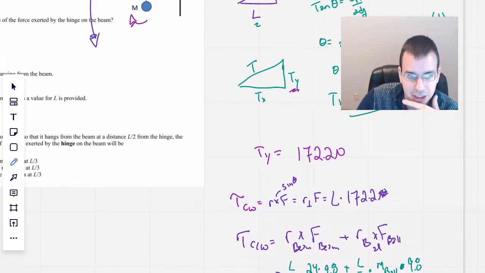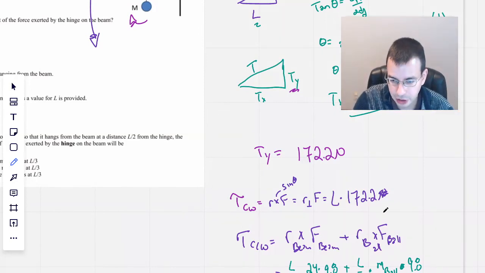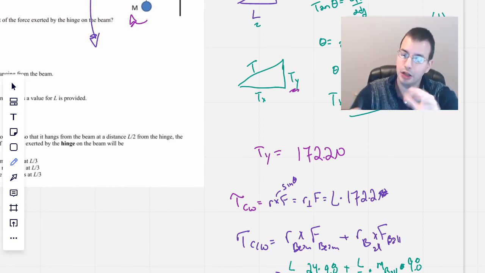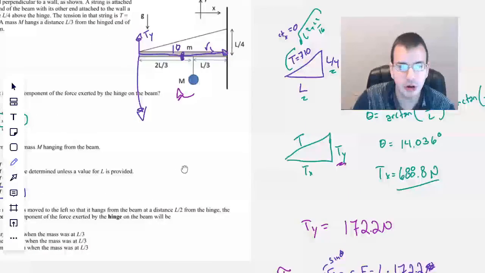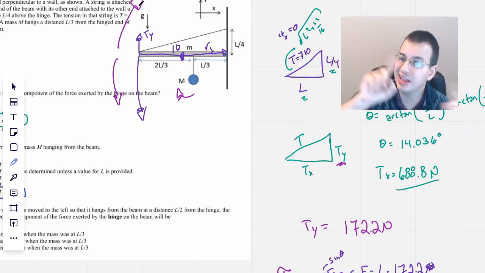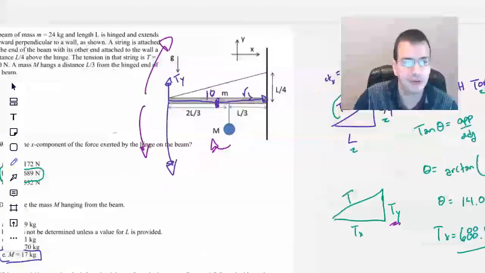What this is saying here is we move the ball out. So when we move the ball out, the 3 will get smaller, but it's divided by it, so long story short, more torque. When we move this ball out, we get more torque in this direction, which means that to keep everything steady and keep it from moving, we have to have more torque in the opposite direction.